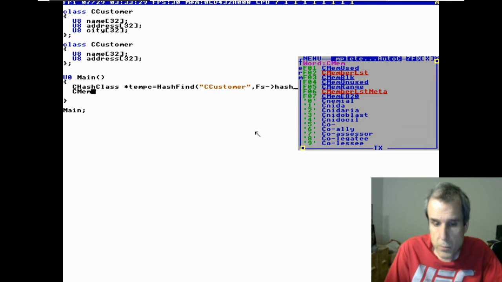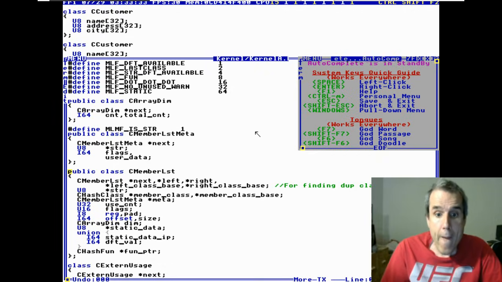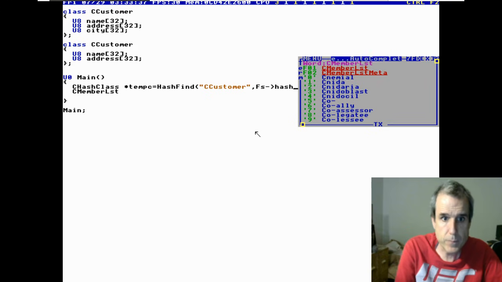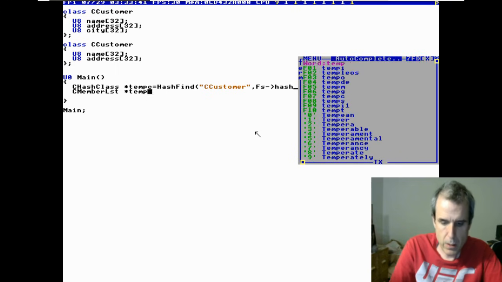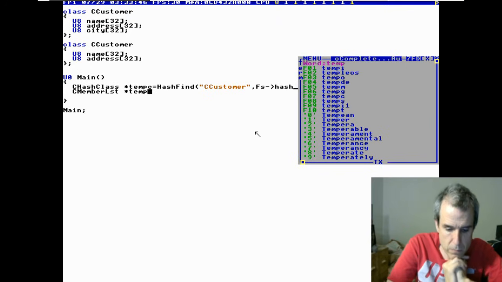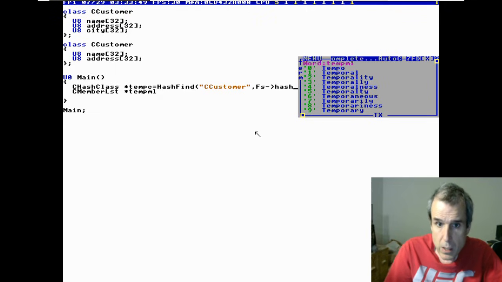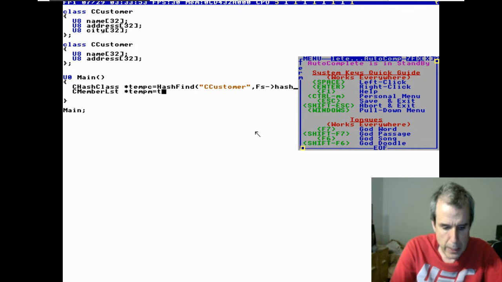I guess that's what it is. Yep, member list. Okay. I like to use the same local variable names. I guess I call it, that's what I call it, don't I?